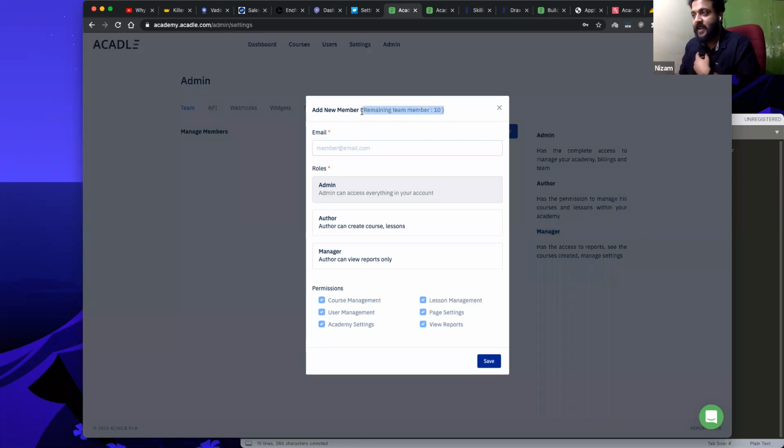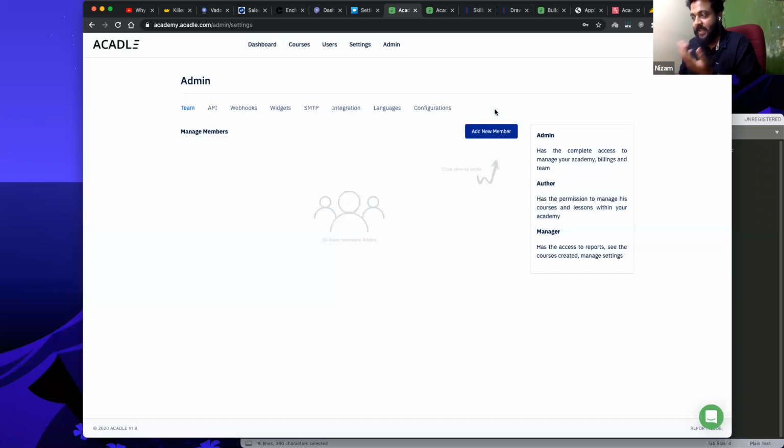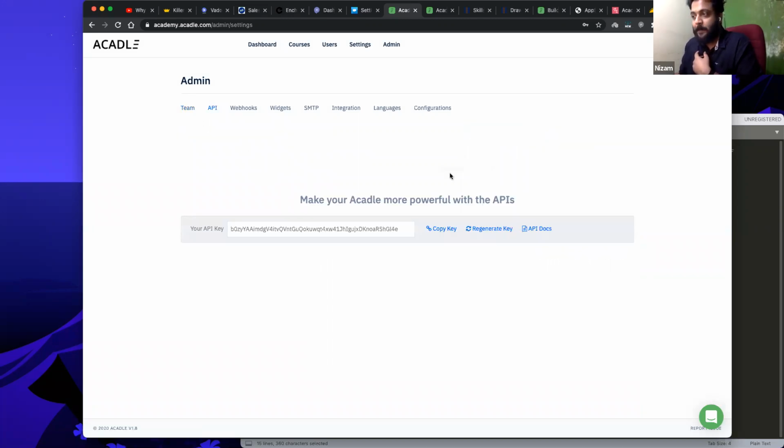All this you can invite, and when you're inviting them, you will be able to see how many credits are left based on what you've allocated. For me, I have 10 credits left here. I can simply enter the email ID and choose what permission I'm going to give. As you can see here, based on the selection, the change is happening. They will get an email, and they can accept the email invitation and join as a co-author, co-admin with you.